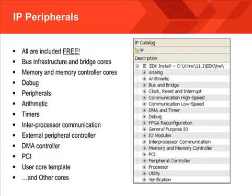Now, as I mentioned, there is a lot of IP included within EDK, and these apply for both MicroBlaze as well as the PowerPC 440 processor systems. Now, almost all of this is free, and in this case, all of these mainstream cores we're seeing right here are all free. And these, of course, include bus infrastructure and bridge components, memory and memory controller cores, debug cores, of course, standard peripherals such as UARTs, arithmetic functions, timers, interprocessor communication cores, external peripheral controllers, a DMA controller, a PCI core, as well as user core templates.